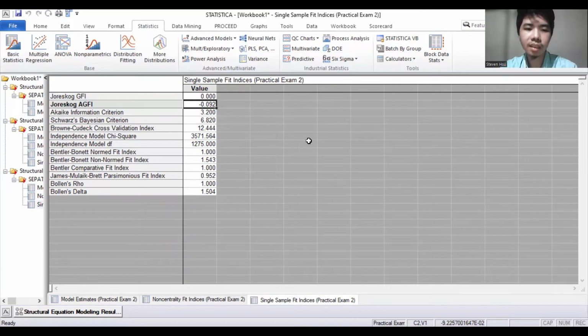So we can say that this scale is not a good fit, or the CFA showed that this conceptualized scale did not fit any of the three indices, which are the GFI, AGFI, and RMSEA, which aren't a good fit for this model. So thank you for listening and have a good day.